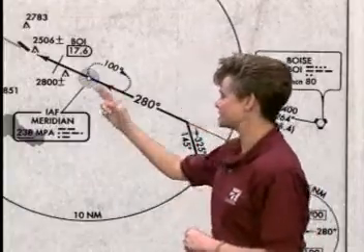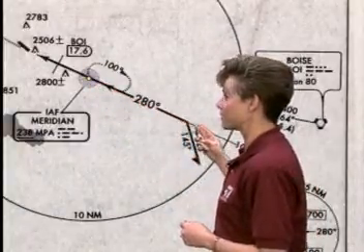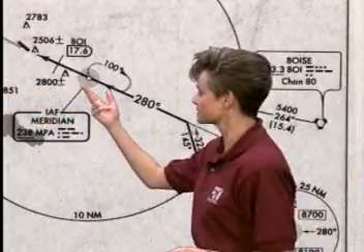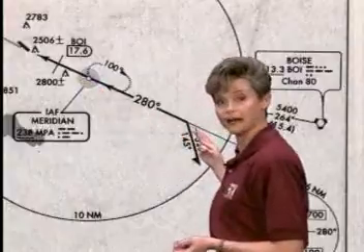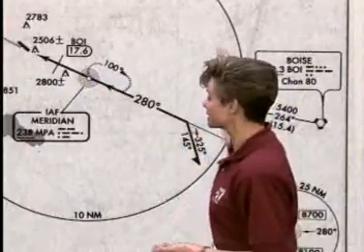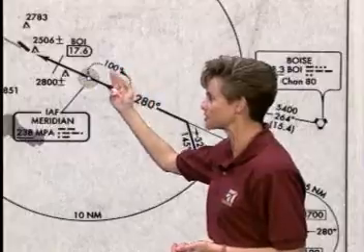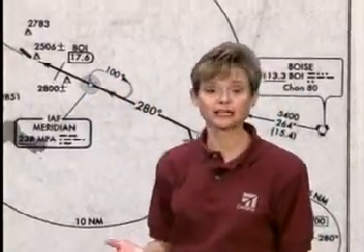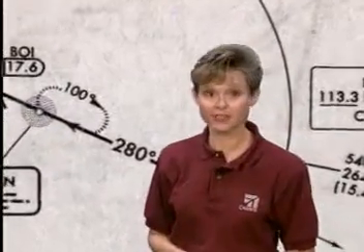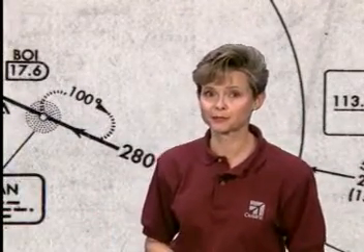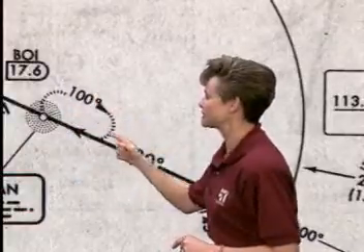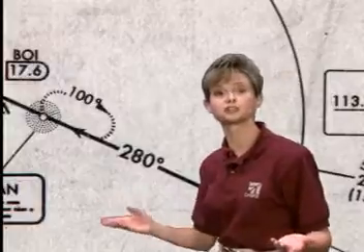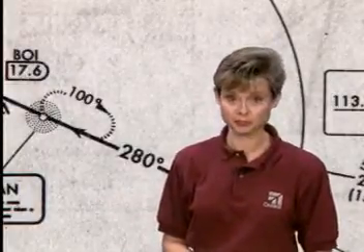When you get to the NDB, you'll fly outbound on the final approach course. If you are coming in from the west, you will already be lined up to fly outbound. But if you are coming in from the east, you will need to turn around when you get to the NDB. You can turn either left or right, but most pilots would turn the direction that is quickest to get turned around. By the way, this holding pattern at the NDB has nothing to do with this course reversal maneuver. It just shows you how you'll hold in the event of a missed approach.